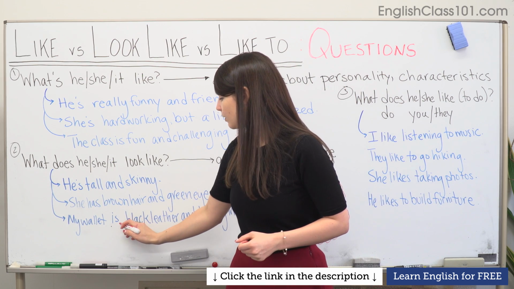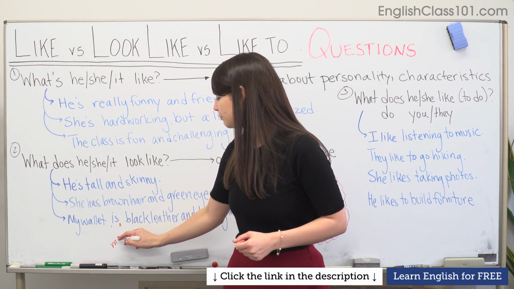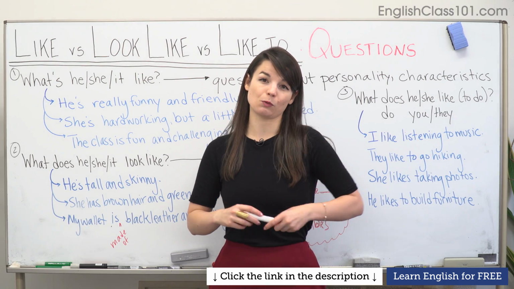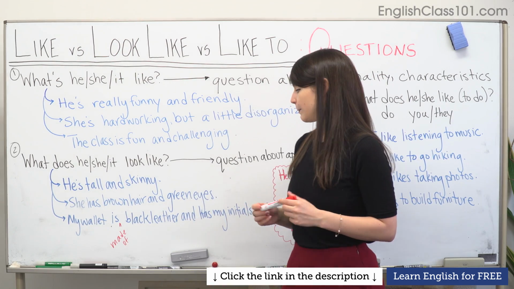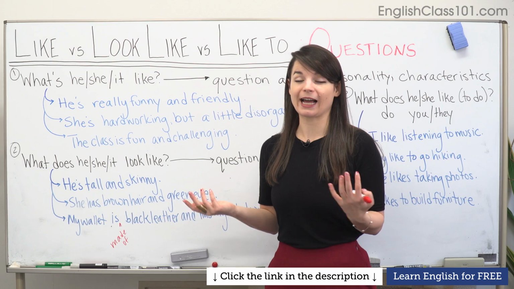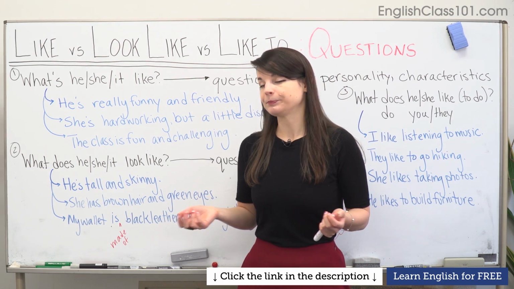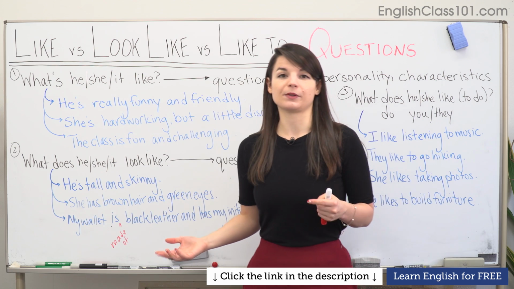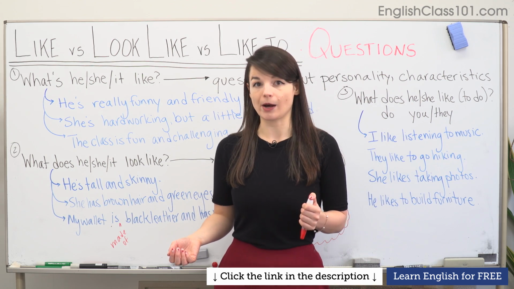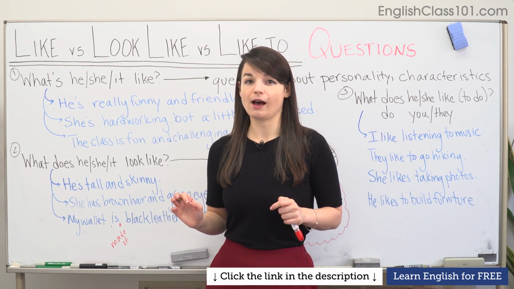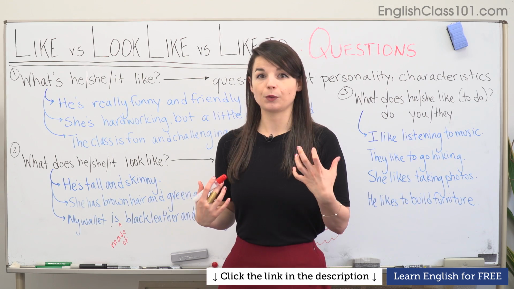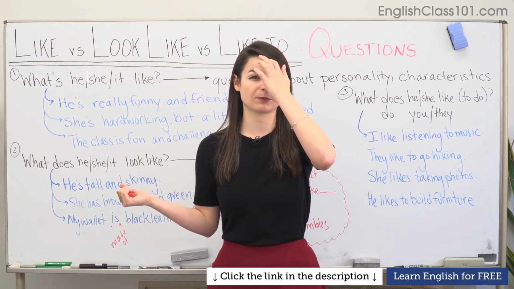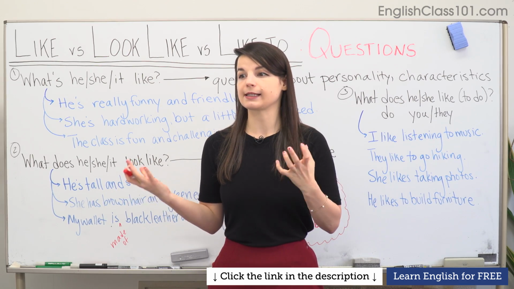Of course, here you could say my wallet is made of black leather if you want to. My wallet is made of black leather, or my wallet is black leather. You can say that as well. But a couple points, just a couple examples about ways you can describe objects, but this is always an appearance point.